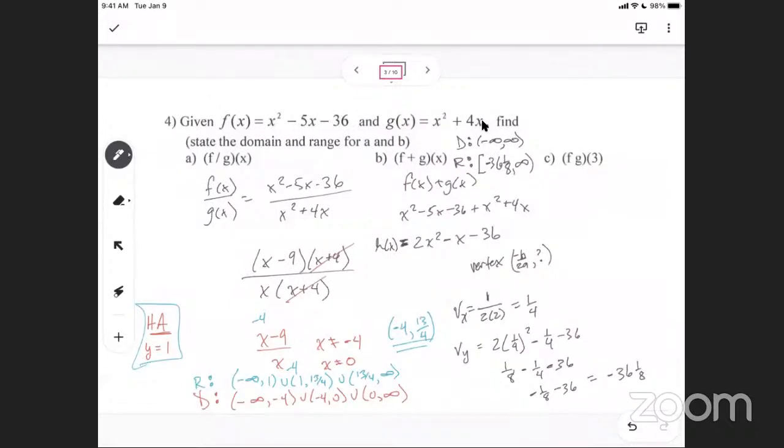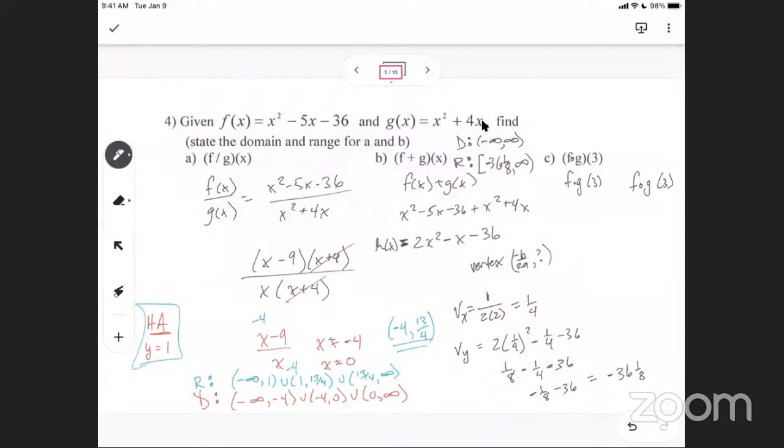Again, unless I made a mistake and went too quick, but I'm pretty sure that's right. Now for this one, it's not really asking for the domain and range and everything. It's just asking for f times g of 3, so it just wants you to calculate that. Was it f times g or f of g? Was it composition or multiplication? It doesn't really say in there. I'm guessing that it was function composition, but we'll do both of them.